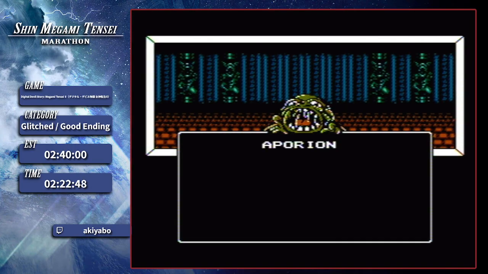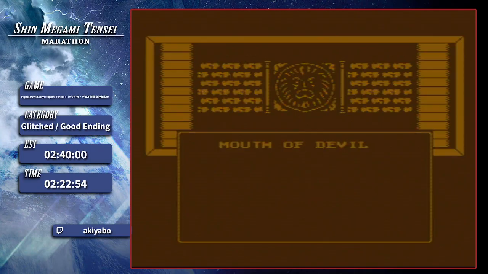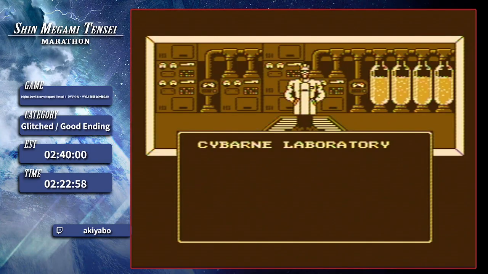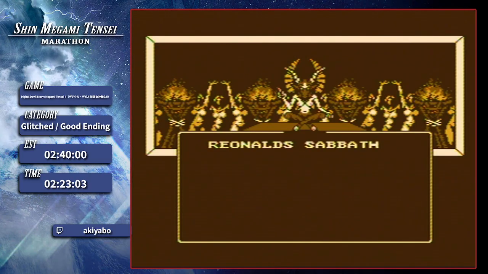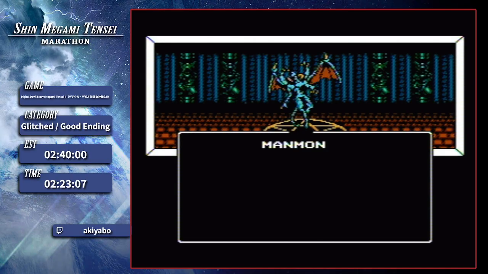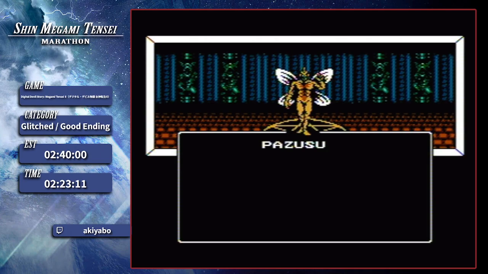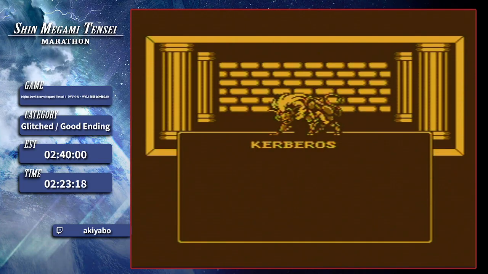The doctor that gives us the item to unpetrify Atlas. Apollyon, we can never forget Apollyon. Mouth of Devil, which we don't do. We skip the Mouth of Devil, that's where you get one of the pillars that we don't have to get because we just warp to Astaroth's castle. It's one of my favorite parts of this game because when you try to reach into the mouth of that statue to get the pillar, it eats your arm, so you get the status effect No Arm, and you have to go and get a metallic arm from a scientist.